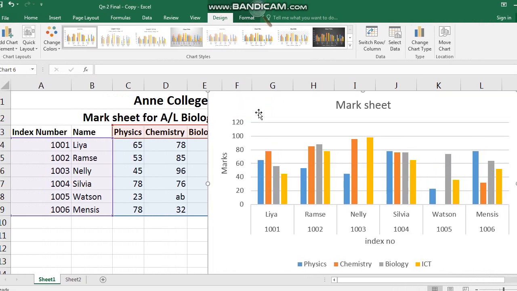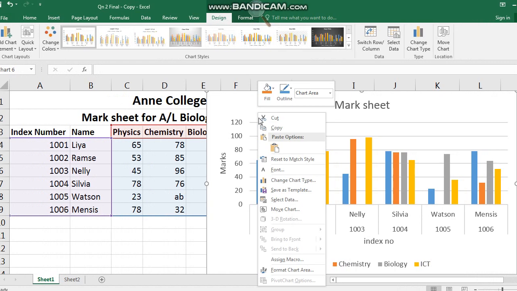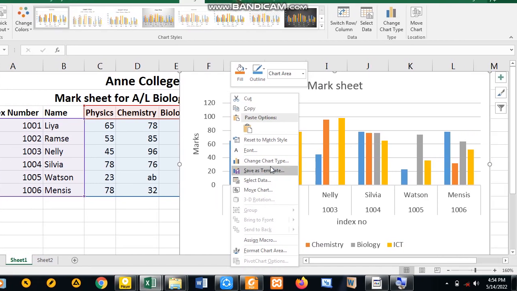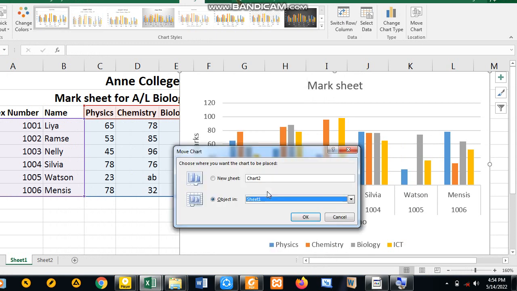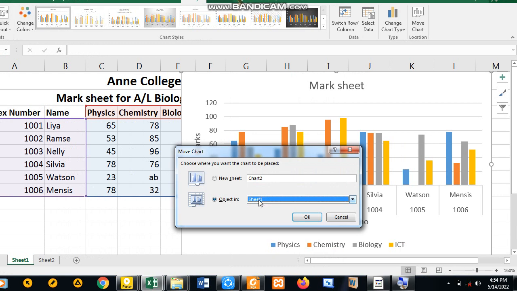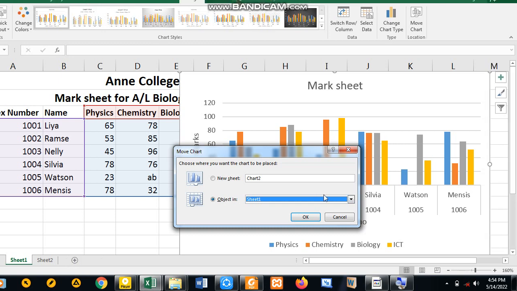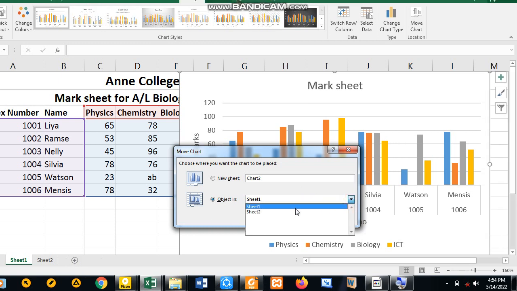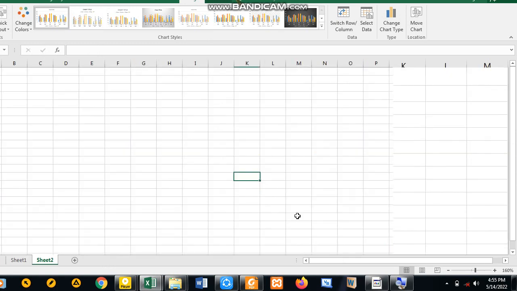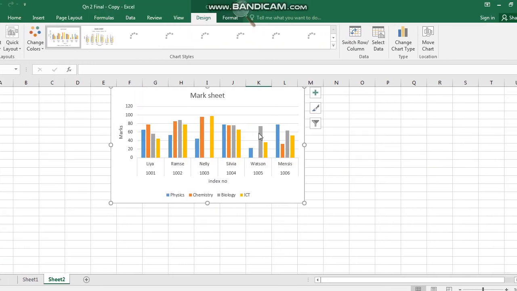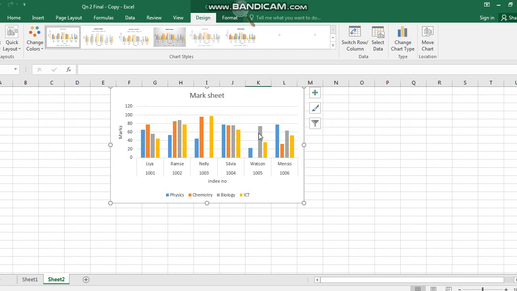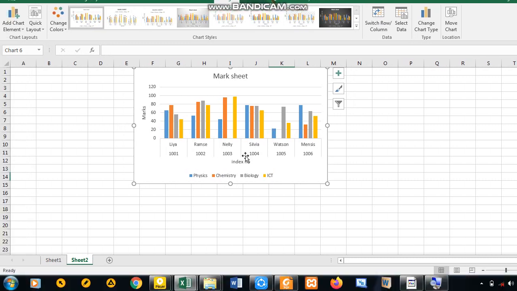Now this chart, we might need to print it, so we just have to select it by right-clicking it. Then we select move chart, and then we need to move it to a different sheet. So firstly, you need to make sure you have created a new sheet by clicking this plus sign, and then you select the sheet that you have created, and then you click OK, and your chart will appear as this. And then when you want to print it, it will be easy for you. You can add the grid lines or leave them. When you do that, you're done.